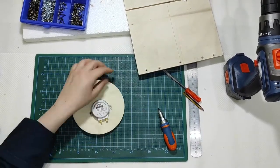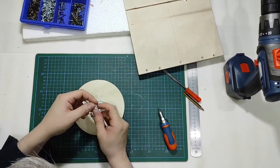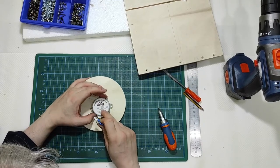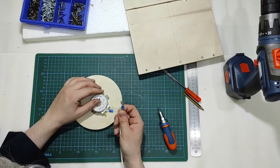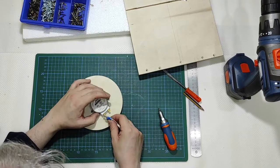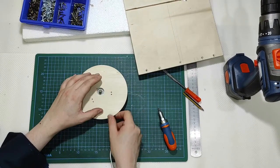Now, how will I connect this? I will connect this with a cable like this one. Okay, I will try it before fixing and protecting. This is a 220 volt motor. I don't care about plus and minus. This is just phase and neutral, the phase and the neutral from the power circuit, your home power circuit. Okay, I will place it like that.